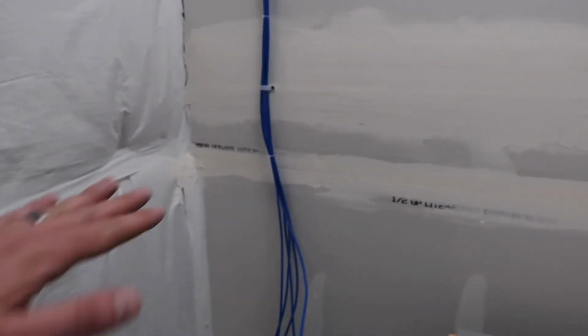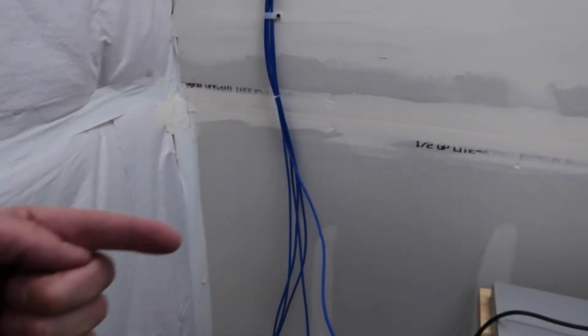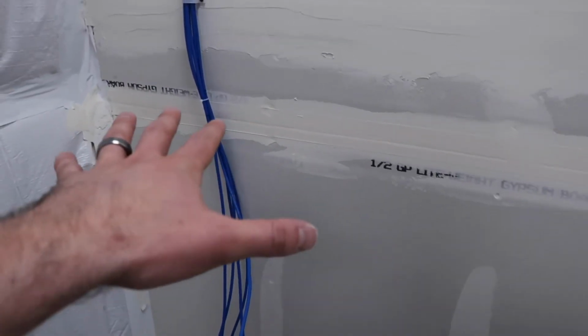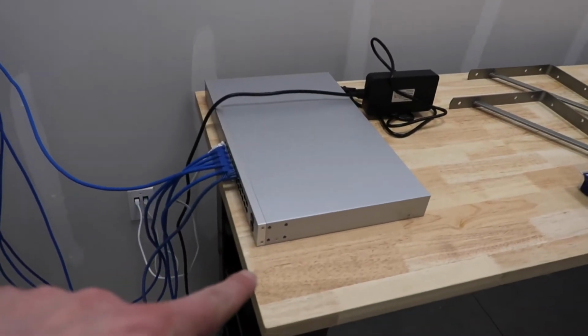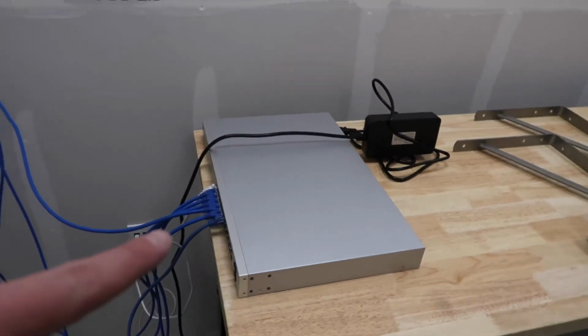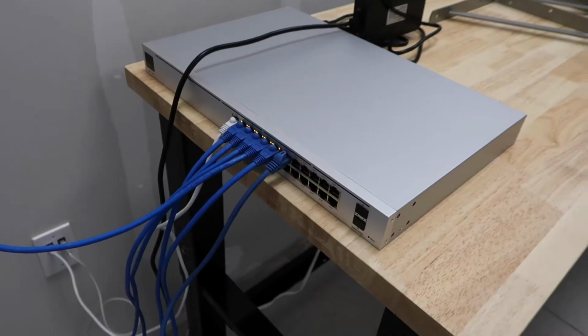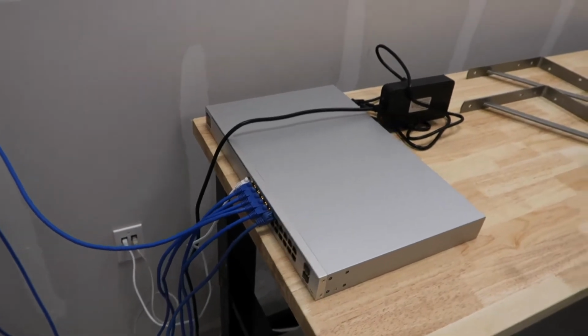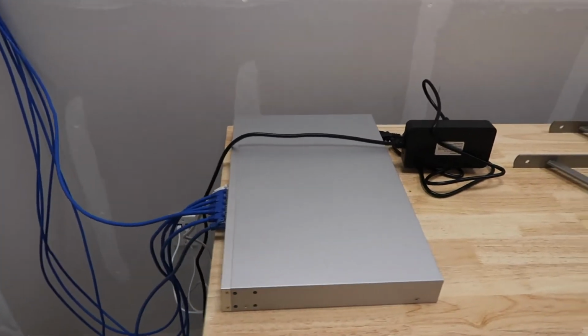So we'll have that 10-inch, and then I'll have a 20-inch deep shelf coming out here, and it'll be 2 feet wide to fill in this dead space here. And I'll put this, what is this thing? The USW Pro 24 PoE, the Unifi switch, and it is still on the bench because, unfortunately, it's powering these shop lights I have, so he'll have to stay, and I'll try to minimize the dust he sucks in.